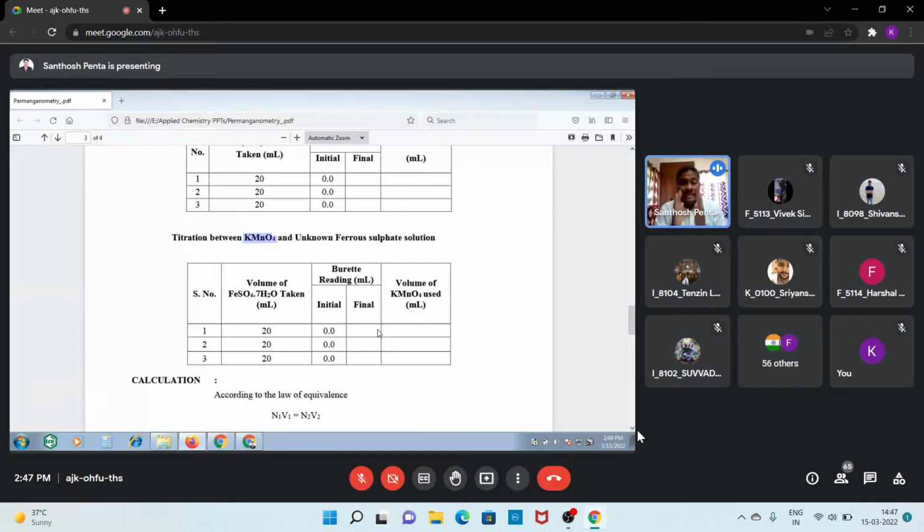Another mistake: when you are doing the first titration, you don't know at what point the end point will occur. So unknowingly, you may add some more potassium permanganate, one or two extra drops. Let us assume that in the first case you got 12.0. Then in the second titration, the second reading should always be lower than the first reading.